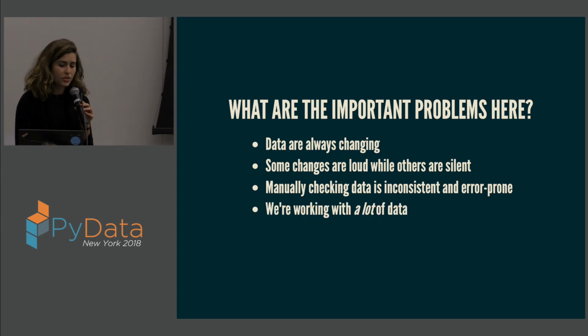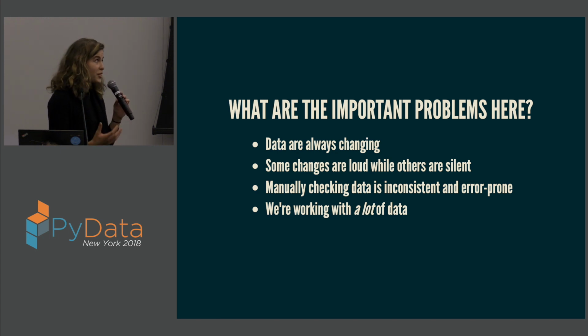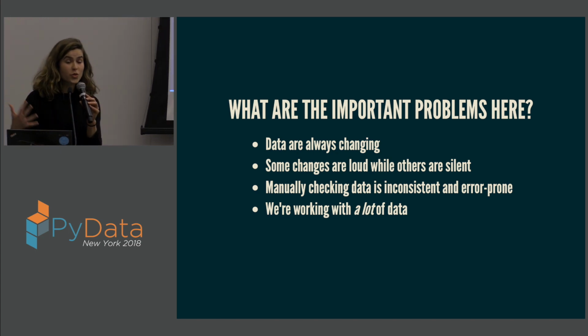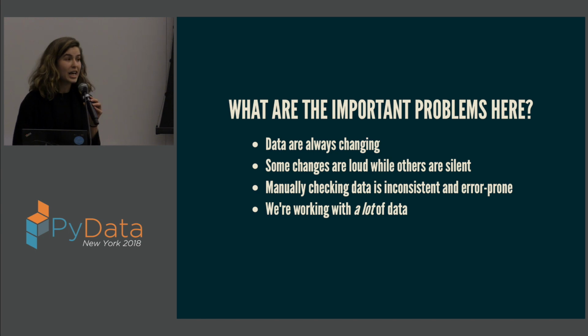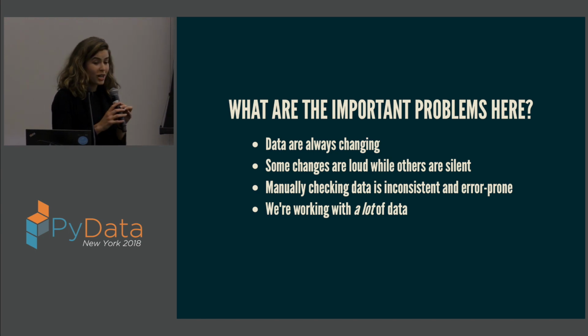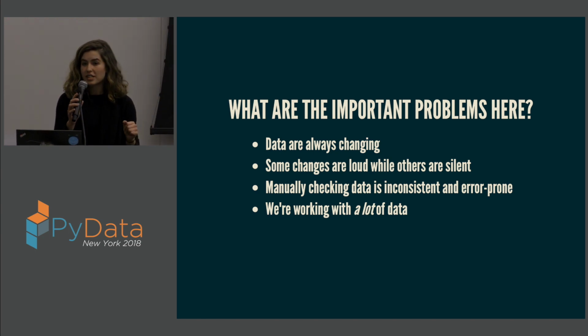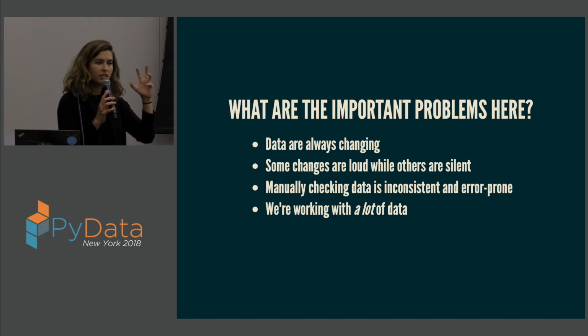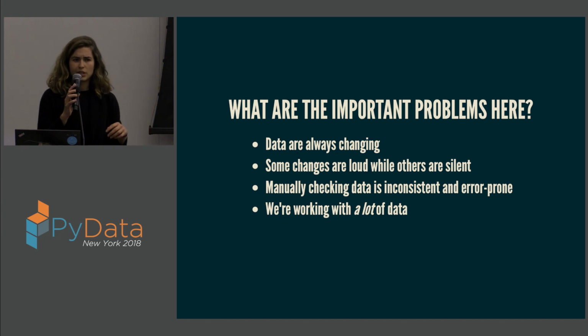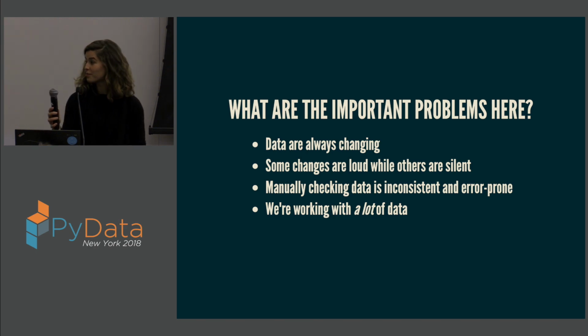That's hard enough with just one data set, but imagine you're working with tens of data sets, or hundreds or thousands of data sets. And imagine that not only are you working with thousands of different data sets, they're all completely different kinds of data. So you're constantly trying to context switch between what are my important assumptions about all of these data that I'm trying to work with right now.